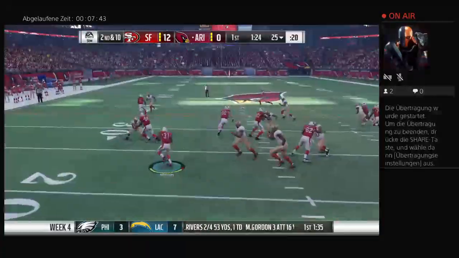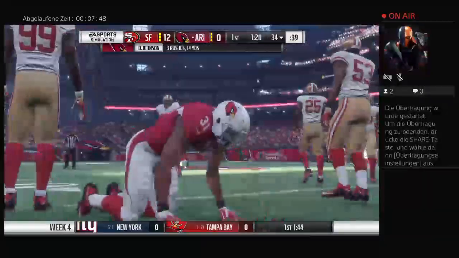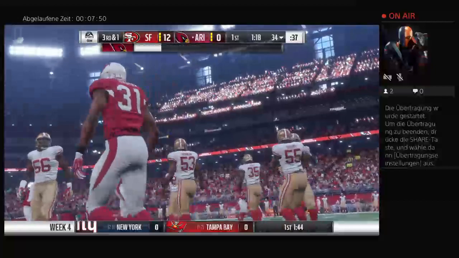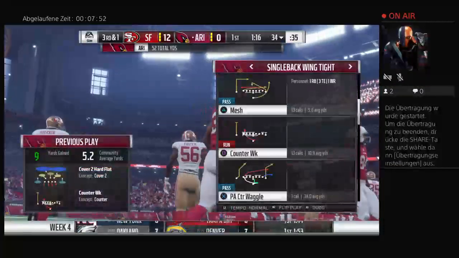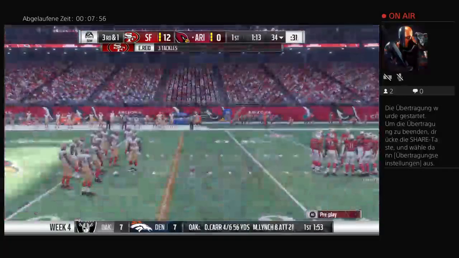And Palmer gives to Johnson. A big hit. Knocked down sideways. 9 yards on the pickup there as they'll be left with 3rd and 1. That was a good run, and it got to the second level.